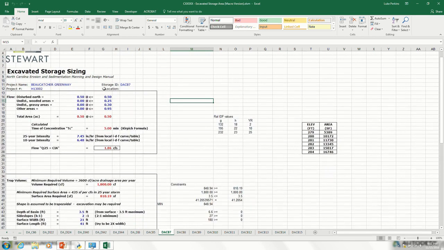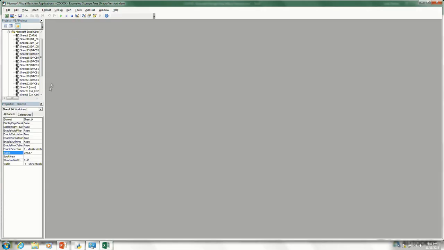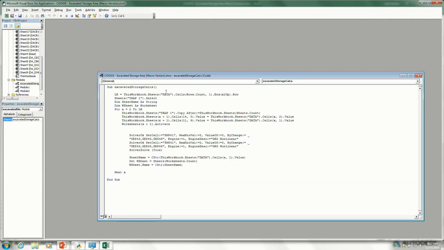And I won't get into dissecting the code for this because I want to get back on topic. But if you look at this real quick, this Visual Basic code is not a lot.